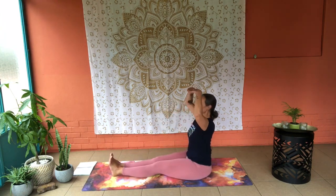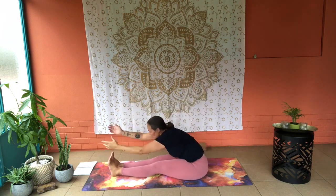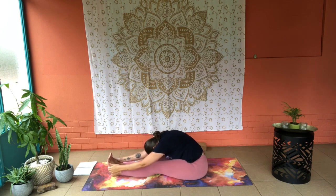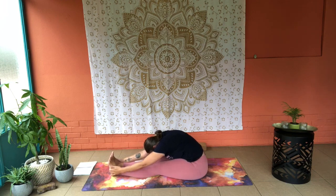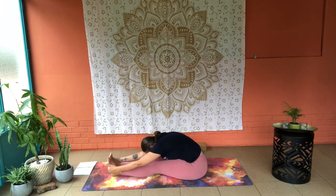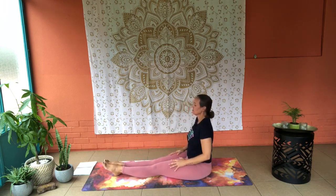Bringing your hands into prayer pose. Inhale to extend and lengthen through the upper body. Exhale to fold down and forward, allowing yourself to sink here, taking some deep breaths. Feeling into your back body, experiencing the posture fully. Another few deep breaths here. And then as you exhale, slowly send your hands up your thighs.